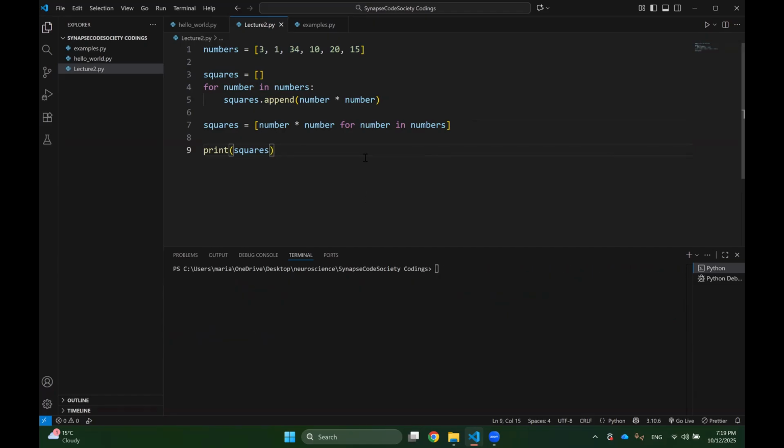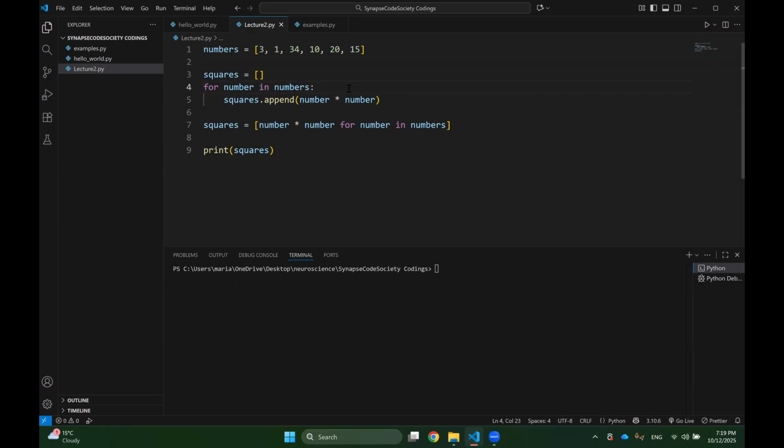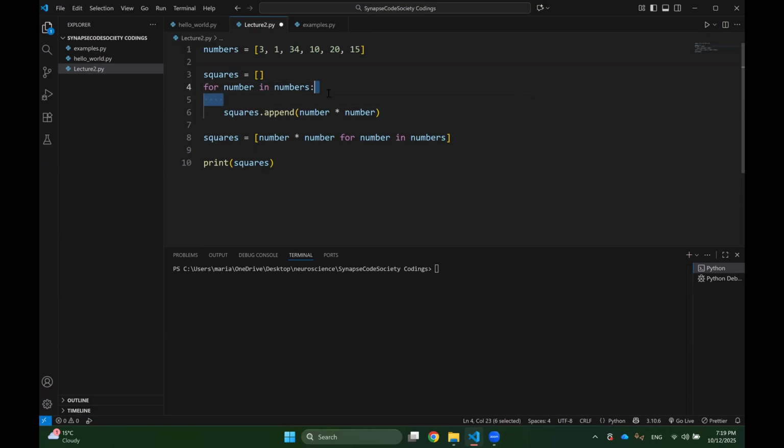So the idea is with inline for loops, we can basically win some space and make things more clearly understandable after you get used to the syntax. The only thing that's literally annoying is that you first write the operation and then the for loop, whereas this way, of course, you first write the for loop and then the operation. And by the way, in case you haven't noticed, in Python, we have to care about indentation.